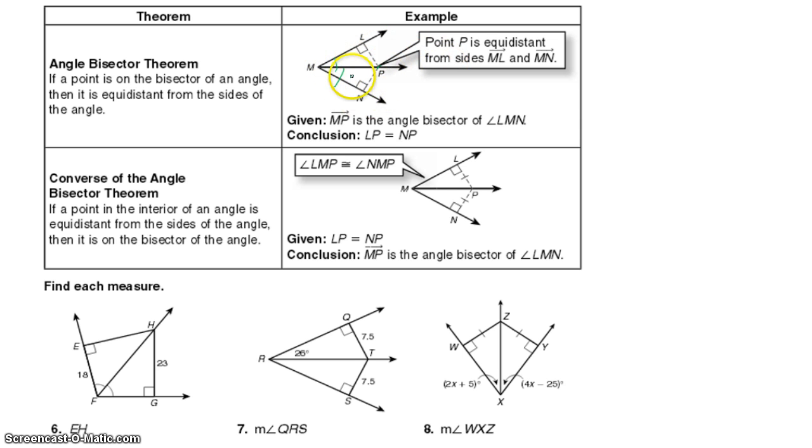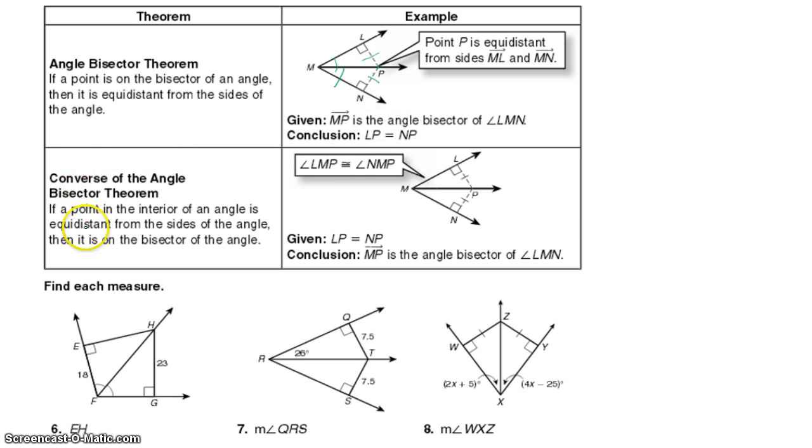Now, one thing I want you to make note of, remember when you measure a length or a distance, it is always measured at that 90-degree angle. So that is why those are in there. This is the length that we always measure, perpendicular distance. So then we can conclude, if this is the angle bisector, by our theorem, we know then that the length of L to P and the length of N to P are congruent. So I'm going to put the tick marks in.